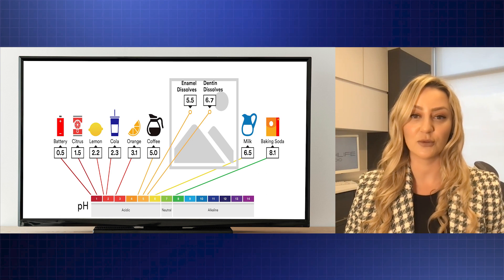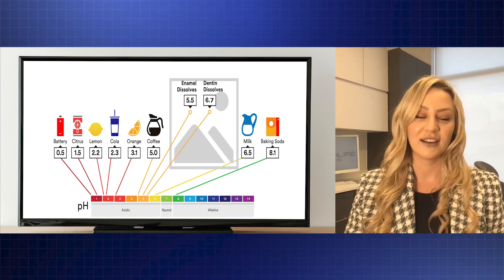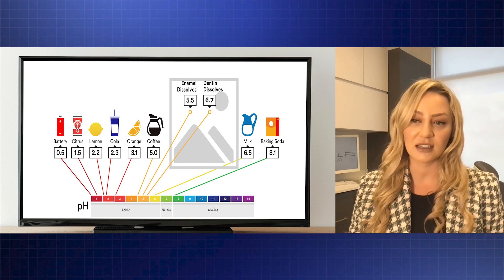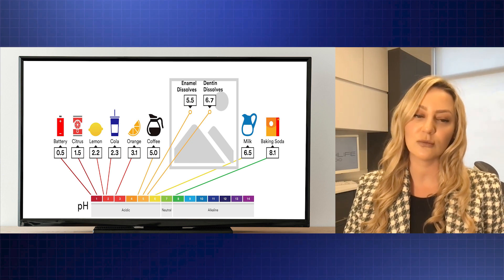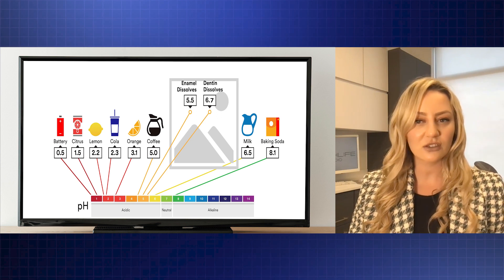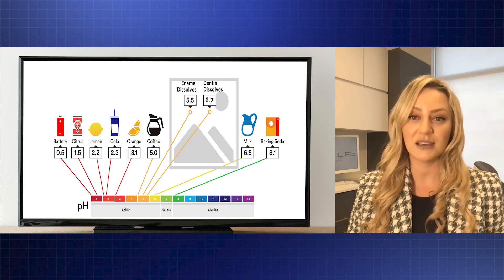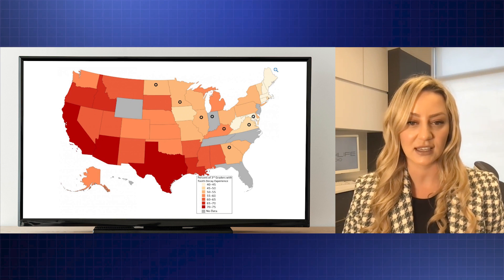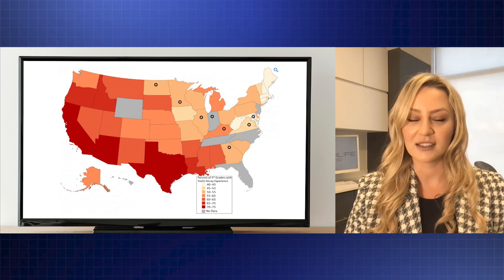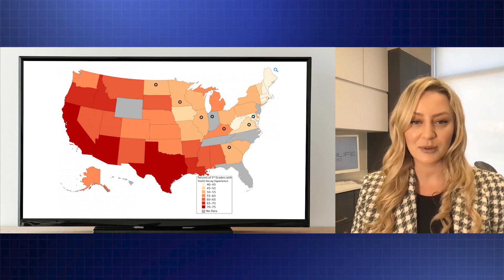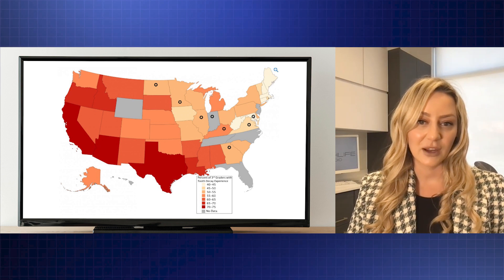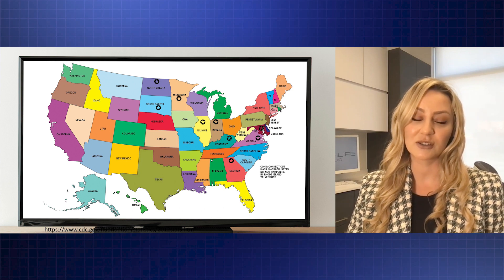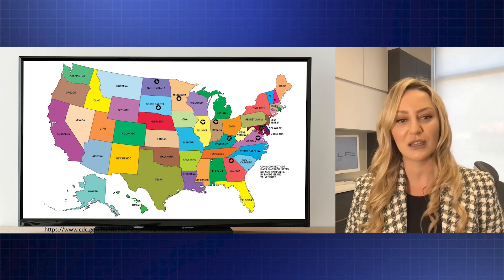And why is that? It has to do with our diet, it has to do with the consumption of acidic foods. History tells us enamel demineralizes at a pH of 5.5, dentin at 6.5. So when we look at the things we're consuming throughout our day, throughout our week, throughout our month, most of us are in a constant acidic attack — maybe unknowingly — coupled with fluoridation and a lack of fluoridation in many states and provinces in Canada. When you look at the little stars on these states, these depict the lowest percentage of third graders that have decay, which correlates directly with water fluoridation. The same states are fluoridated and monitored, creating a better environment.